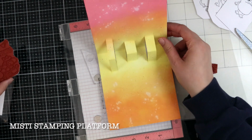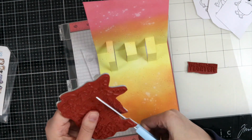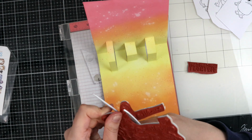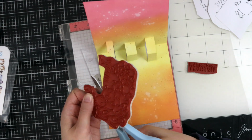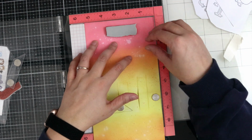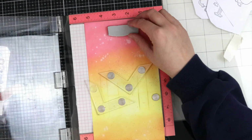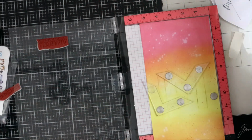So I have my Misti stamping platform. I'm going to be stamping these greetings twice, which is why I've brought in my Misti. And if you don't use a Misti, it's fine. I think you'd be fine just to stamp it once and you should be okay, but I wanted my ink to be really nice and crisp, so this is why I've brought the Misti in. So I'm just going ahead and I'm popping that onto my Misti.